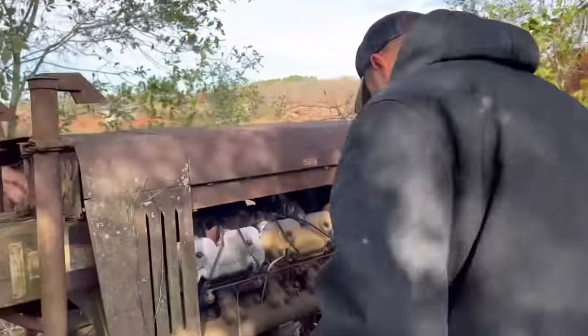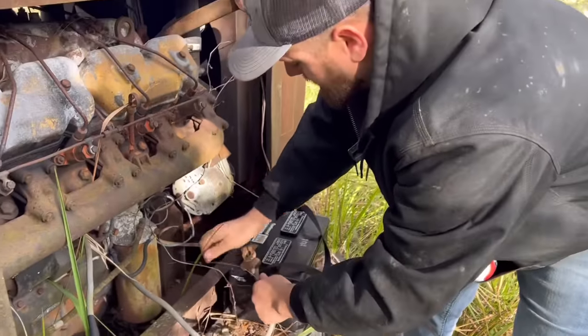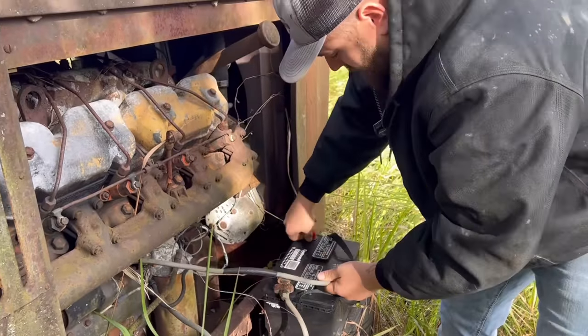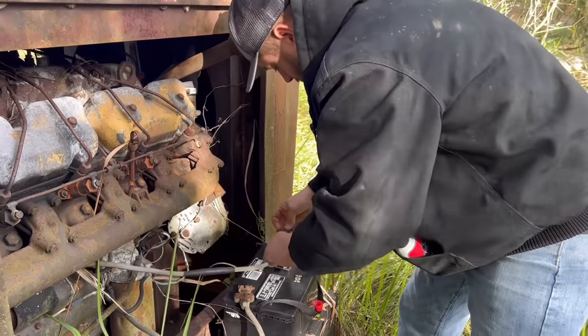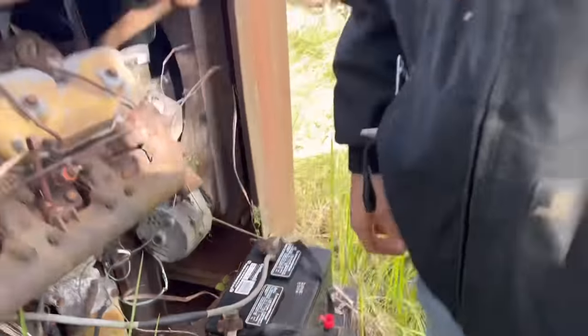I got that thing on me, boy. Oh, shoot. Now, keep in mind, this is a big engine. This is a lot of cubic inches. So this battery probably isn't going to be enough, so we're going to have to put these jump boxes on here. Got some brand new Continental battery. I don't know about that battery cable, though. That boy ain't looking too hot.